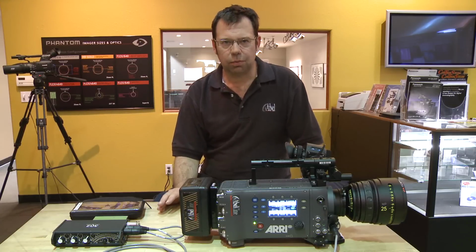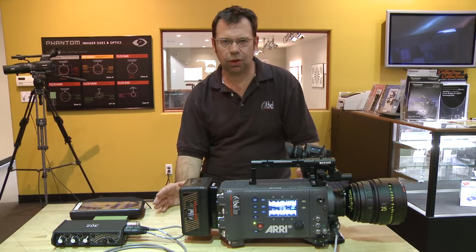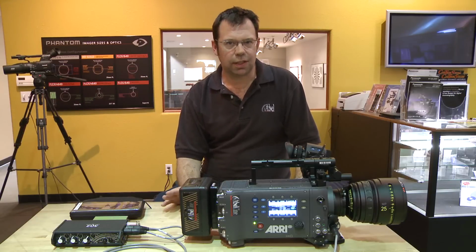So audio input and timecode functionality, two great additions to a fantastic camera.